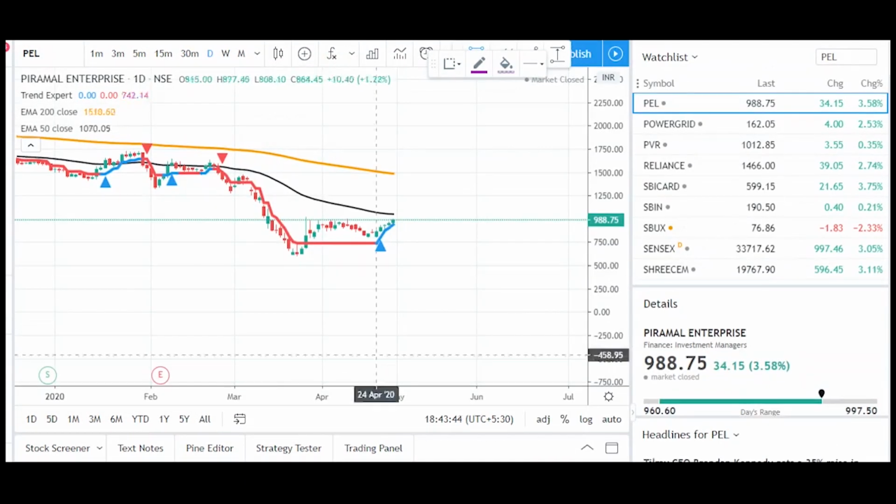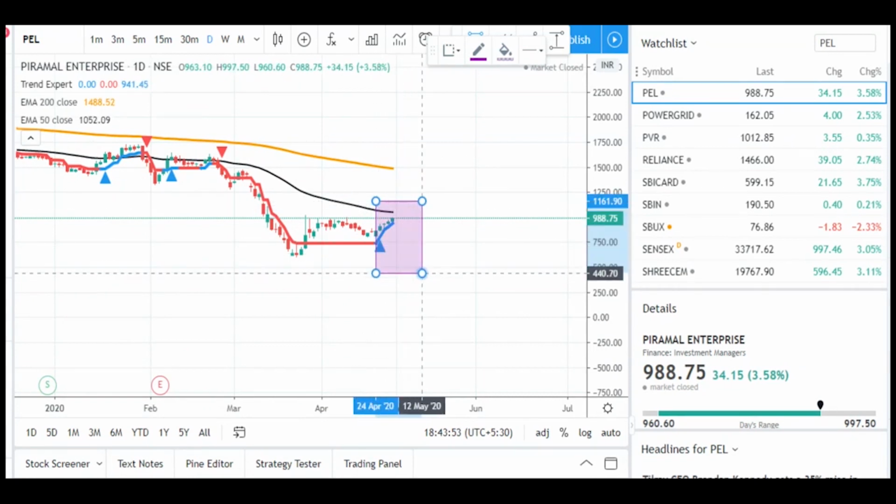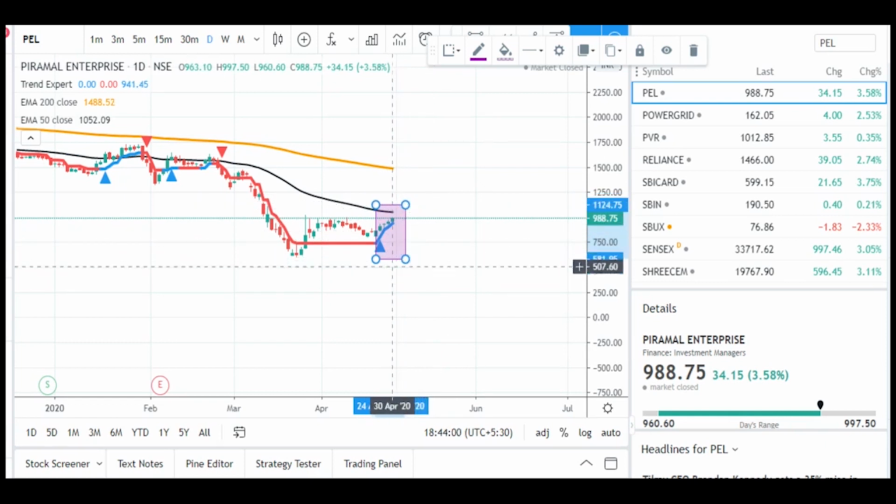Now I have taken the Pyramid Enterprise stock here. You can see the day time frame chart. We check the trend here first. So this is an uptrend. This was a stock which my father bought. He had asked me to check it, and I told him you can buy it for intraday. Then he actually shifted it to swing trading, I mean for 3-4 days, and he finally booked it today. He had bought it in futures, so I just wanted to show that also.